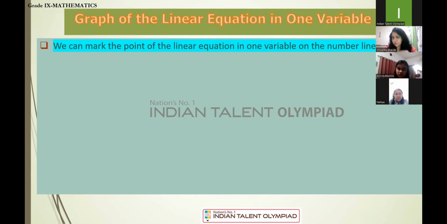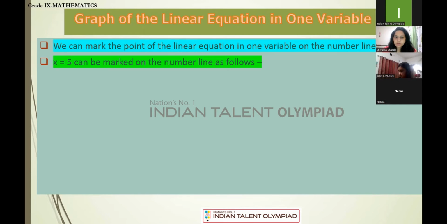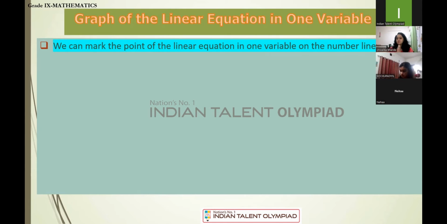If you have some paper and pen, show me how you can plot the point x is equal to 5 on a number line. Just draw a number line from 0 to 10. Then show me where you need to plot x is equal to 5. I don't want any exact scaling, just show me the rough thing. I just want to know how much you know.